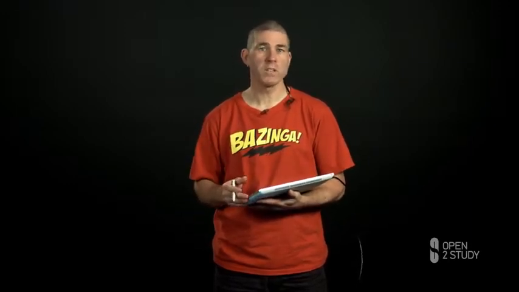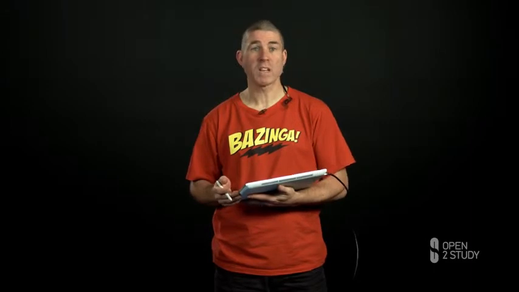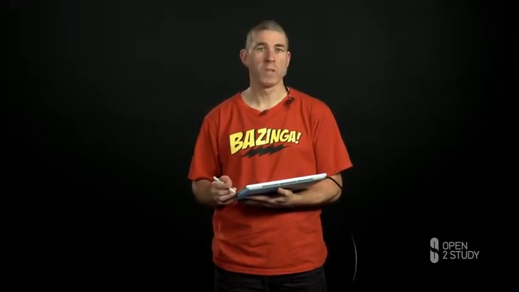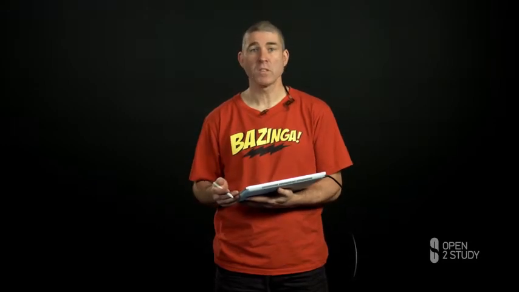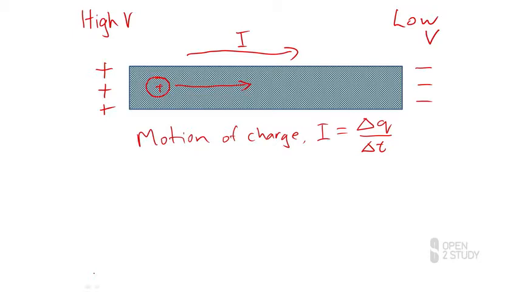Again, there's a bit of a confusion here because we're talking about positive charges moving. The direction of the field is defined by positive charge. High potential to low potential is defined by that. It turns out that in metals and most other materials that carry electricity, it's actually the electrons that move. We have to kind of forget that sometimes and simply concentrate on what we call the direction of current.